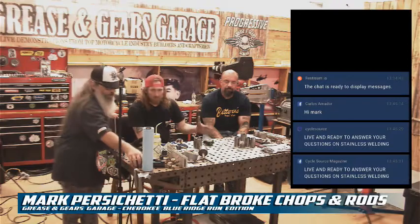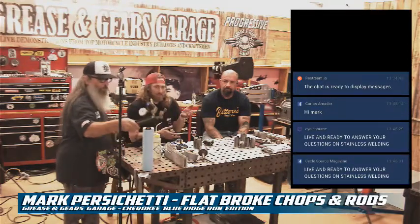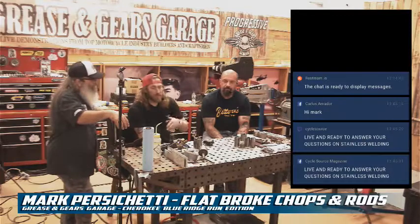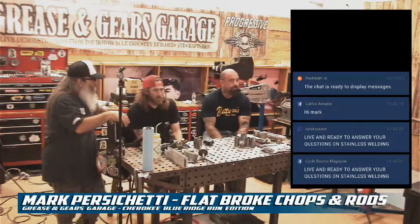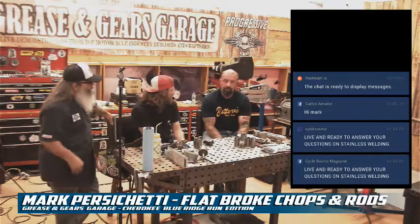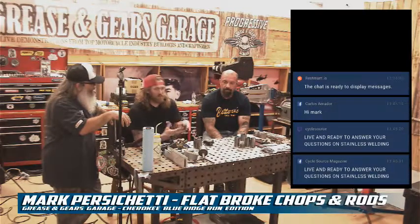So that's what this setup is. The purging process is you either have a splitter on your regulator, or an individual regulator that you can monitor how much is flowing into the tubing, which is between 7 and 15. You don't want too much because it'll blow the weld out. It'll create pressure. You have to have a relief to allow it to escape because the argon's heavier than oxygen.